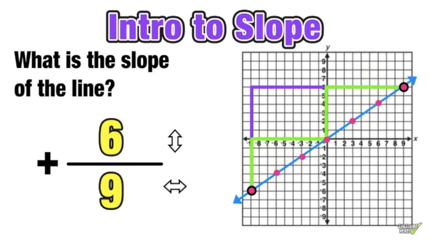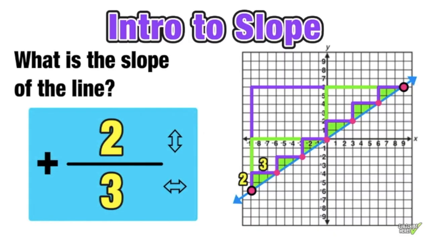When we find the slope of a line, we always want it in the most reduced form possible. 6 over 9 is smaller than 12 over 18, but that can actually be reduced again. 6 over 9 is equivalent to 2 over 3. If we start at that same point, rise up 2 units, run to the right 3 units, we end up at another point, and if we continue that pattern we land on a point on the line each time. So the most reduced form of the slope of this line is positive 2 over 3.